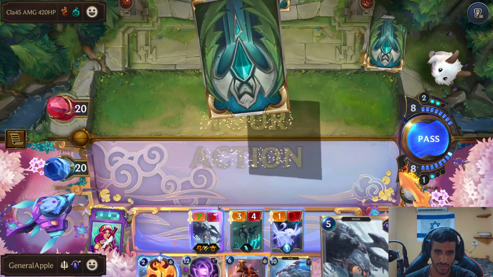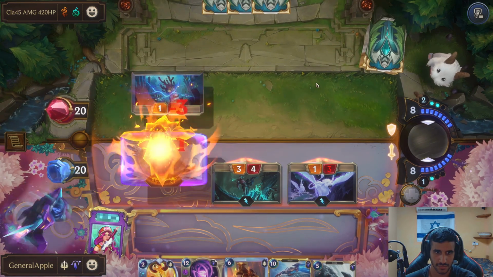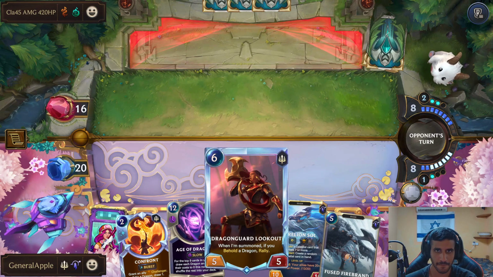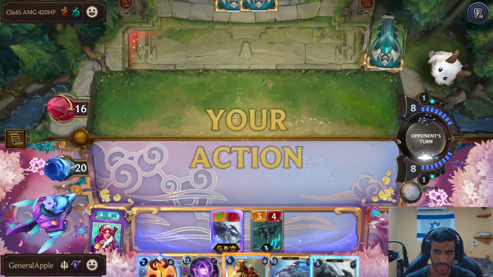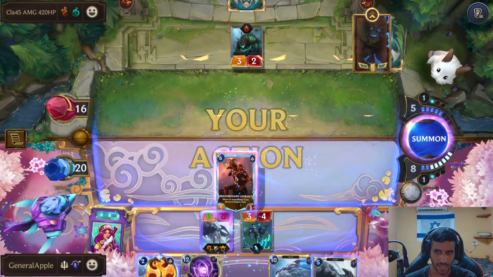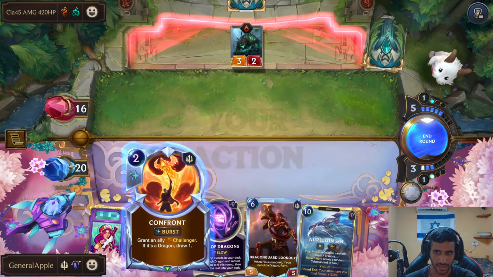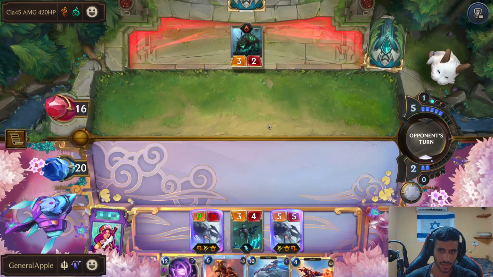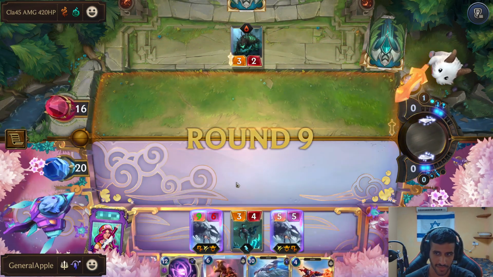Okay, sure. So, now I guess we do this. Perfect. And then we rally. Oh, I guess we wait until they play something. Now we play a Fuse Firebrand. We give him Confront, so we don't have loose mana. And next turn we rally. The reason I played a Fuse Firebrand is because I have a Spell Shield and he does not die to Ruination. That's the only reason I did it.